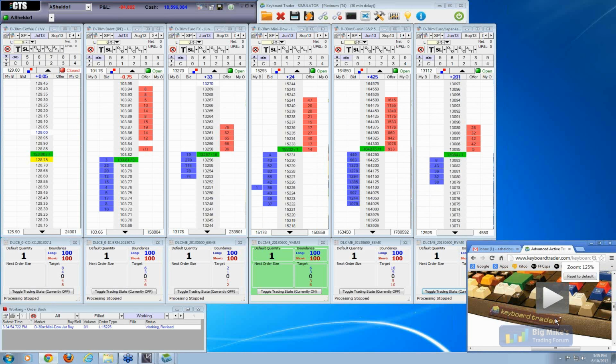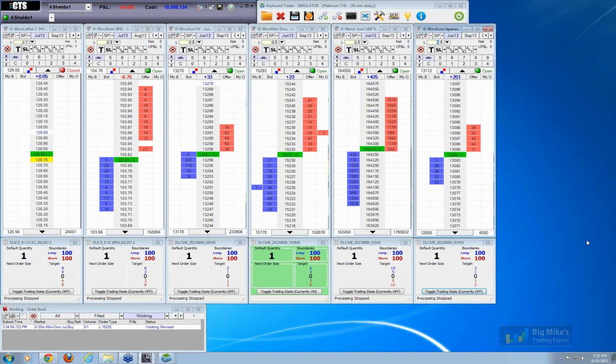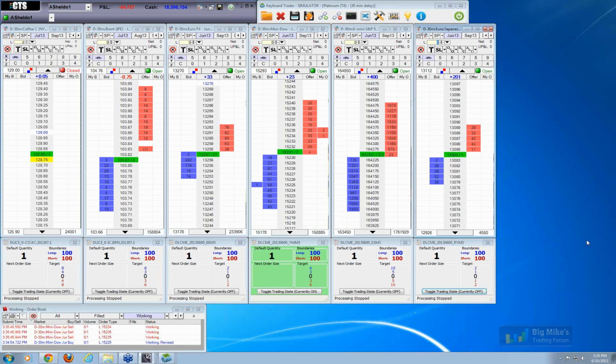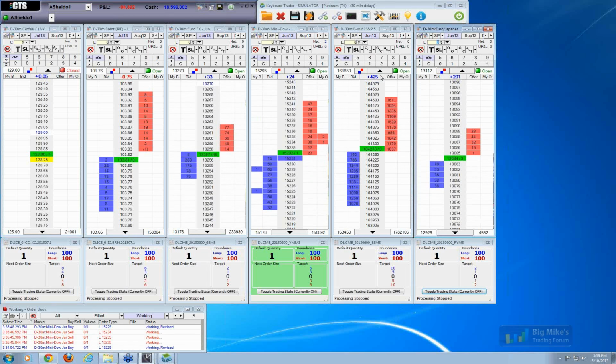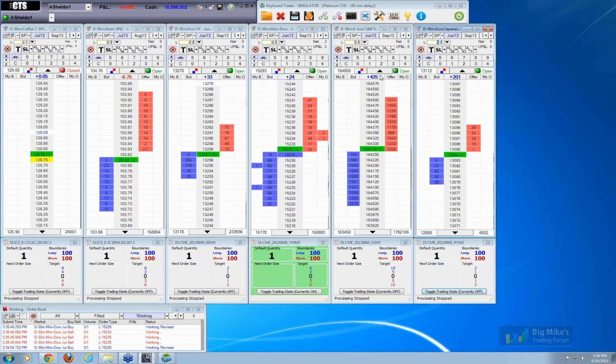All right, so first thing I'm going to do is just place some sell orders. I'll place some buy orders, and you can see your net position up here in the upper right part of this DOM. Right now I'm long 2. As might happen when you're trading actively, you end up getting on the wrong side of the market, and it's hard to change your size real fast.